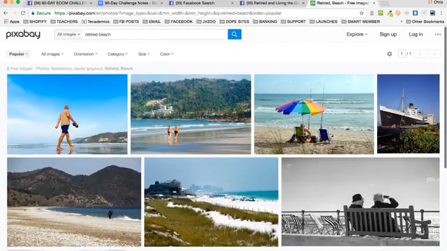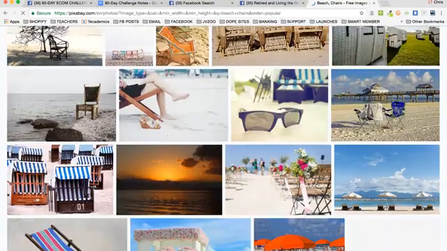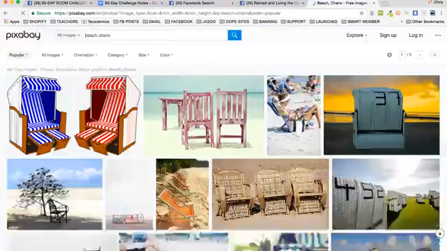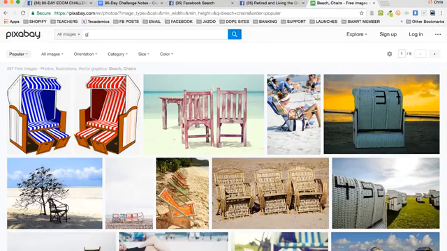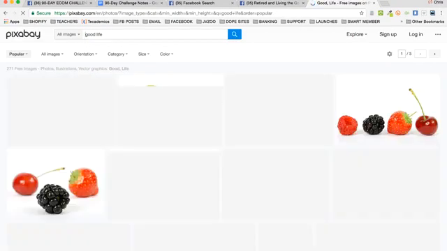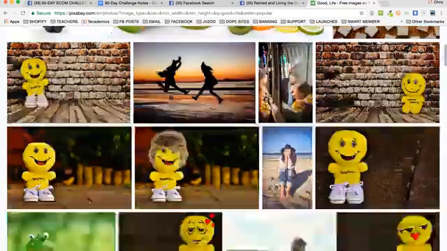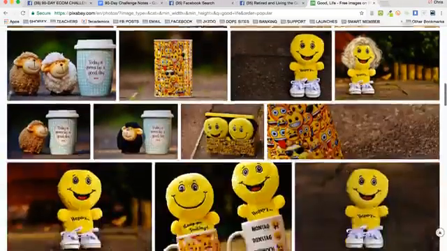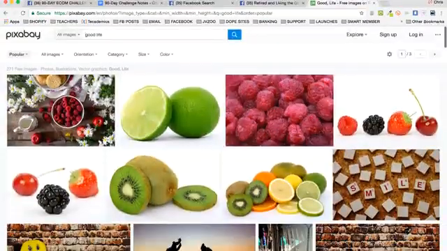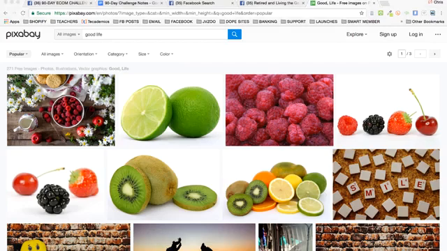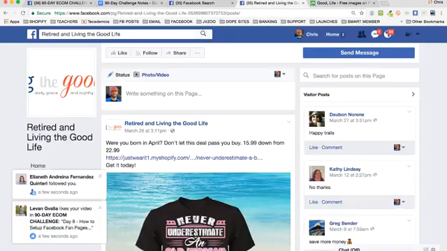So there's tons of them, right? Beach chairs. Maybe there's some people in beach chairs like you looked at. There's all kinds of ideas for the good life. You could even just type in good life. So whether you go to Google Images or not, my point is there's so much stuff out there. You can definitely find something. Royalty free images exist. It's not that difficult. So going back here, I think that they did okay. They could have done a little bit better.